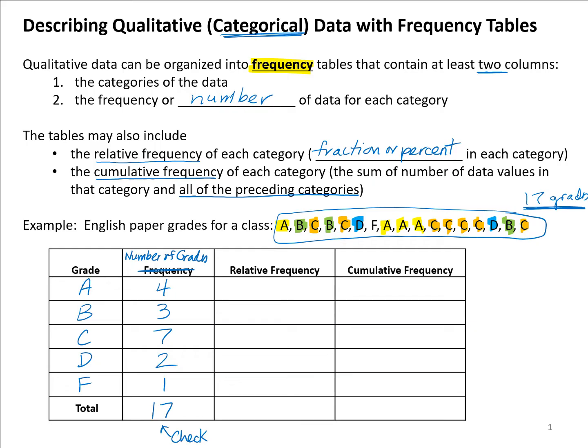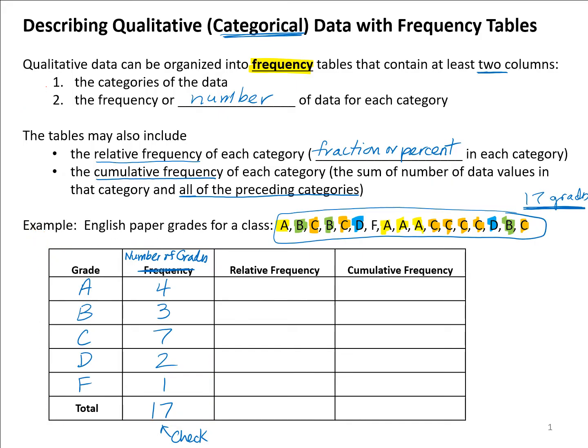All right, so these are the 2 things that are absolutely required to have a frequency table. So this is your basic frequency table. Sometimes that's all somebody needs. That's all they might report in terms of a frequency table. That is sufficient for being a frequency table. However, in many cases, people want to go a little bit extra. They want to show a little bit more of what's going on.